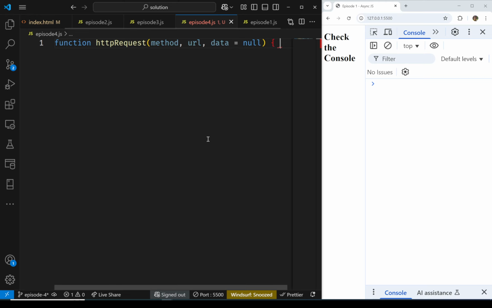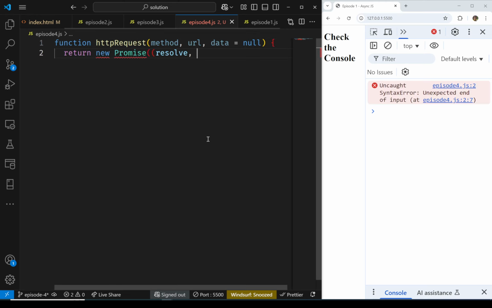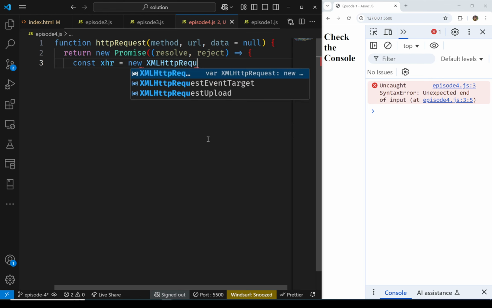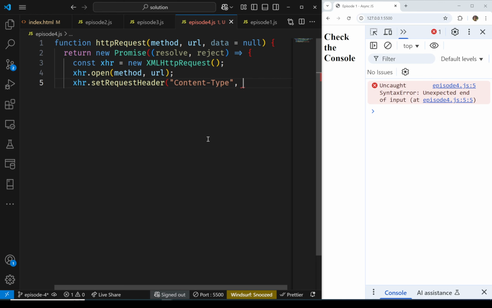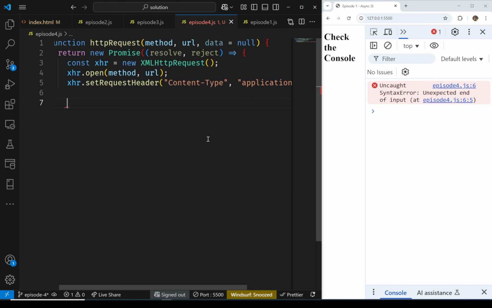So we already talked about this, right? We're taking 3 parameters: method, URL, data. We're going to return a promise, the executor function, which takes 2 functions itself, resolve and reject.